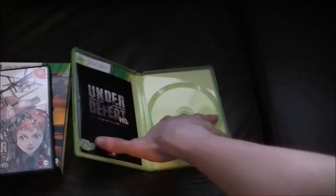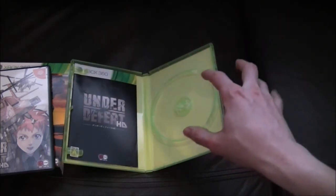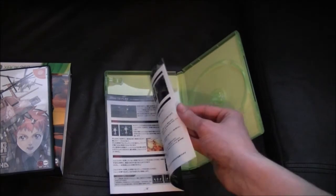So the game disc's not actually in. I'll include a photo and I'll show you what the game disc looks like, because I've been playing it. So, nice.